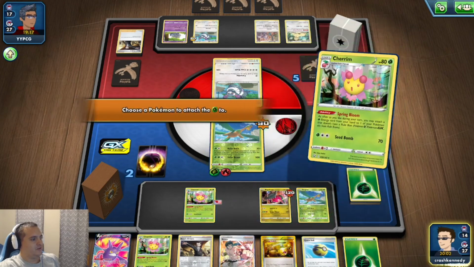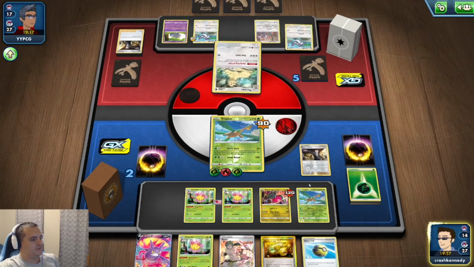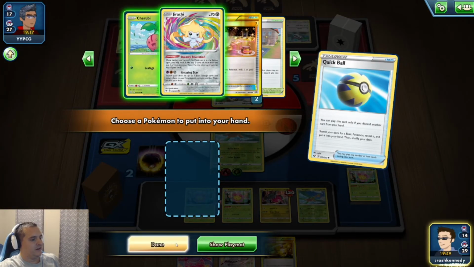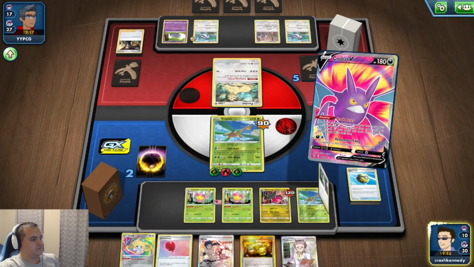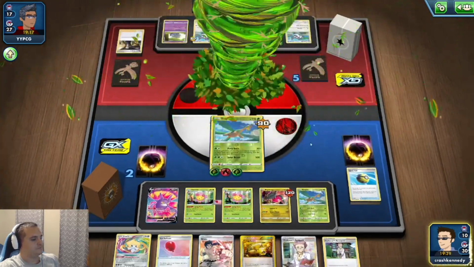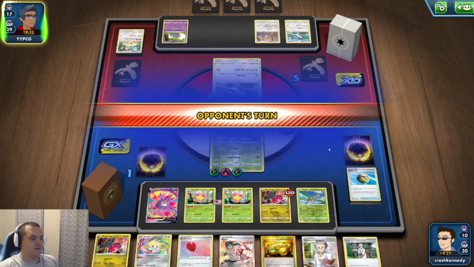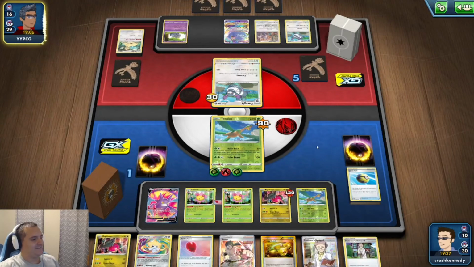Use Spring Bloom onto the Tropius. Boss out this Persian. Get rid of this Cherrim. Grab nothing, I think. Play Crobat. Got some cards. That's cool. Let's use Solar Beam. And we are 1 prize away from winning. We got a Regidrago off the prizes. Where are all my Training Courts? They have to be in the deck.